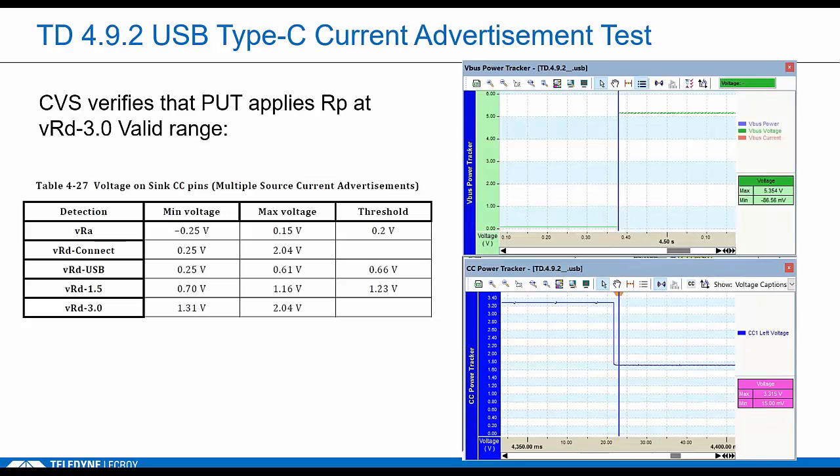And we're actually going to test this. We're going to check this in the TD 4.9.2, which is for sources and DRPs that can act as a source. So vendors need to report the amount of current they advertise. Here we have a source. It's showing RP. Its VIF indicates 3 amp current. Again, we're using Power Tracker here to verify these steps.